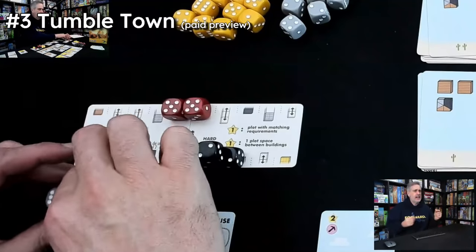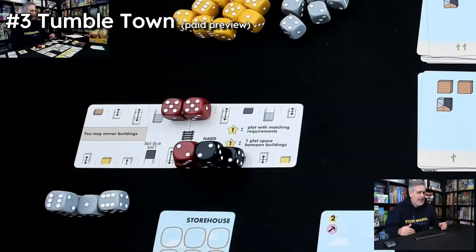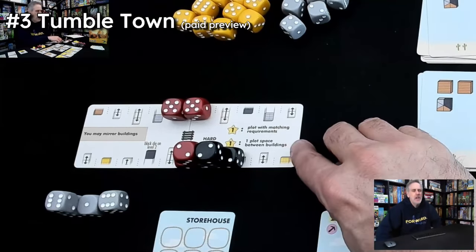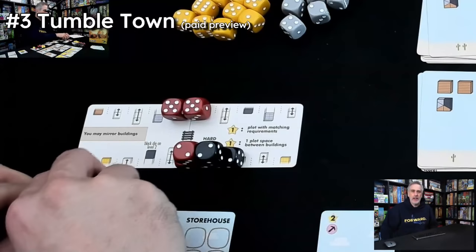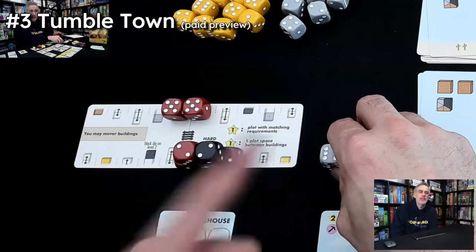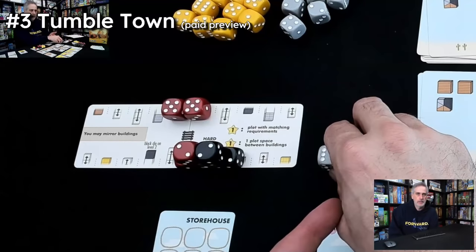And then you've got to roll the dice, and the game gives you tons of dice mitigation to be able to deal with it. Also, not for nothing, this comes with an excellent solo mode, a phenomenal solo mode. It makes it great. I filmed myself playing by myself and had a blast. But Jen, I loved it a lot too. It's my number three of the month, Tumble Town.